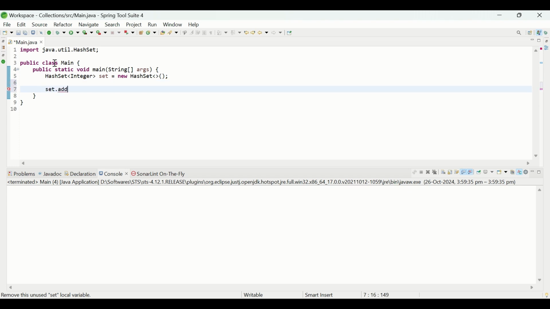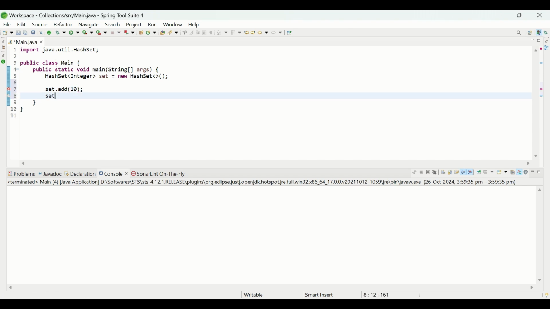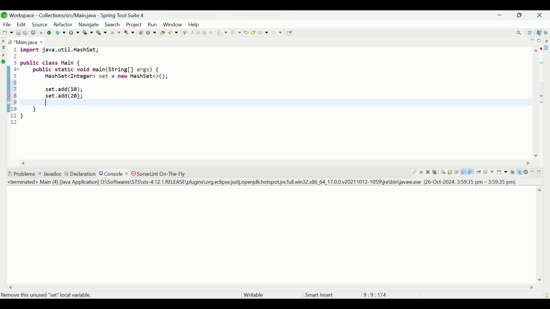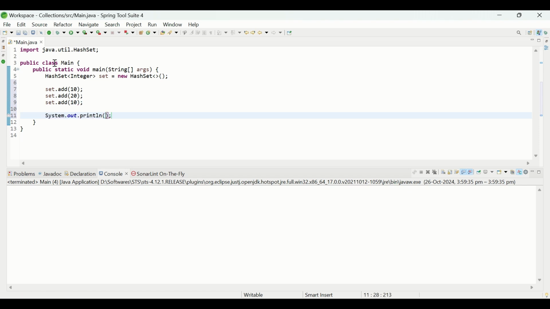To add an element we need to use the add method, so set.add 10, then set.add 20, and I will try to add 10 again and we will see what output it prints. As we know, a set does not allow duplicates, so it will ignore the line number 9 operation.